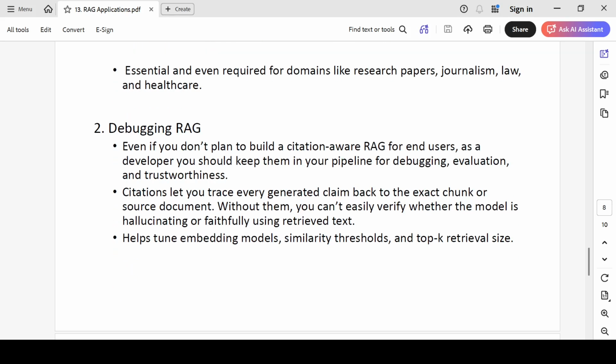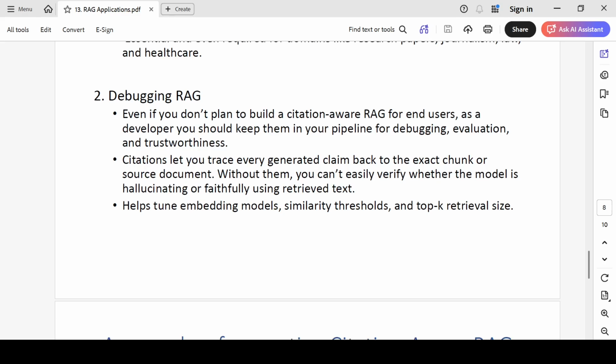Of course, there is another very good reason for creating a citation aware RAG, that is to debug your RAG. So even if you are not required to build a citation aware RAG for end users, as a developer, you can keep this citation in your pipeline for debugging purposes, right? That is also one way you can use citation aware RAG. So citations will help you trace every generated claim back to the exact chunk or source document.